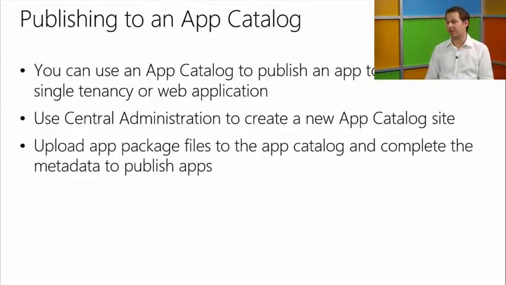Getting it into an app catalog is obviously slightly simpler in that you're not having to go through Microsoft as part of that process. So you can simply create your app catalog site, go into Central Admin and do that, or into Tenant Admin in Office 365, upload your app package, and add in the details for that app, like the title and description and so forth. Yep. So why don't we go take a quick look at those two things? Let's do that.